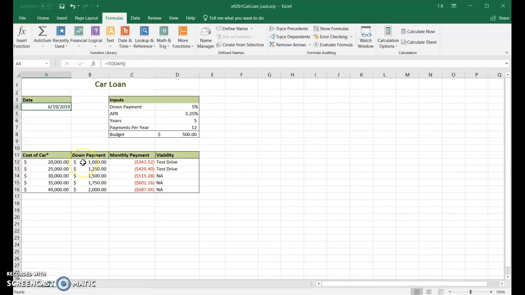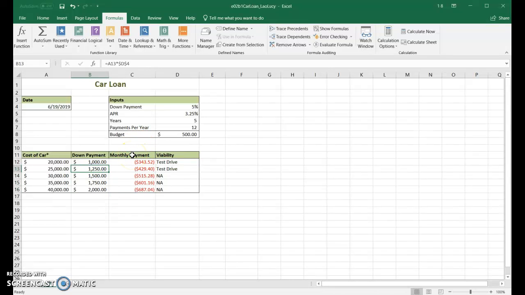Next thing we go to is the down payment based on the cost of the car. So the down payment is 5%. So what we have to do here is input the formula for A12 times the down payment of D4, which is 5%. We have to use the absolute amount, otherwise when we fill it down here, it has a tendency to go to D5, D6, and so on. So we have to use D4, the absolute amount. And then we use the fill handle, double click on that, and it fills out the down payment for us.